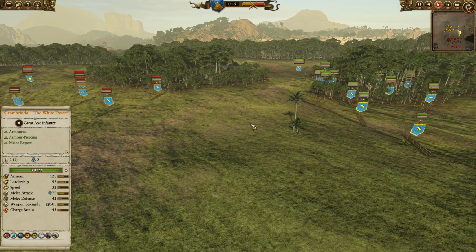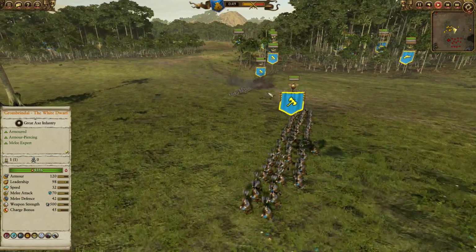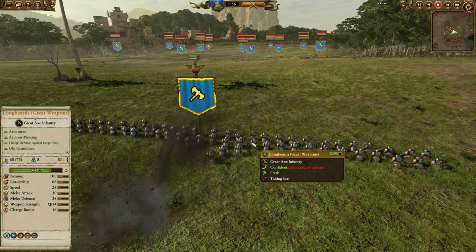And here we go, guys, the slowest battle of all time. Well, not the slowest battle, actually. I suppose Vampire Counts versus Vampire Counts would normally be a bit worse, but Dwarfs trudging towards Dwarfs normally isn't too good, and we are going to have to take a bit of a hammering on the way in.